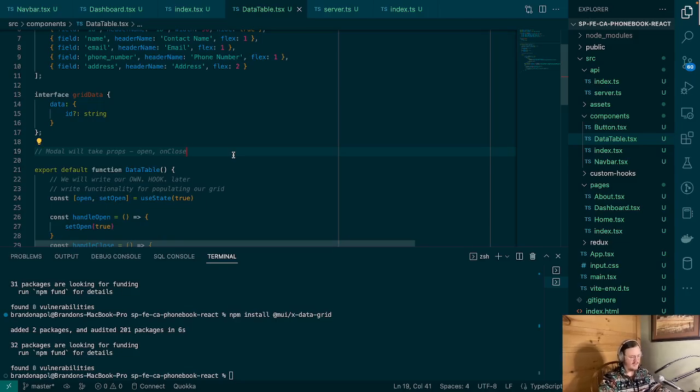So pause the video and just mess around with that a little bit. It doesn't have to be very nice. It doesn't have to be great looking, but just see if you can get the props part figured out. Where if props is open, then nothing gets returned, and otherwise we get some HTML returned. So go ahead and pause the video and do that.